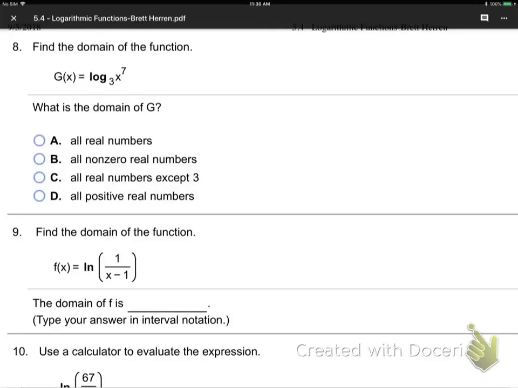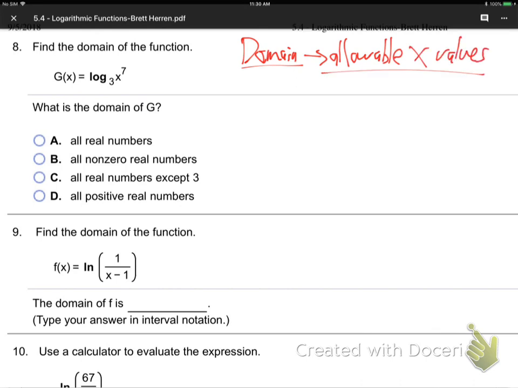A period. So let me remind you. Let's do the whole domain story right here. So domain. What does it mean to find domain? It's allowable x values. Remember, I always make the analogy of a microwave. Things you're allowed to put in. What are you not allowed? You shouldn't put tinfoil in a microwave, right? So we're looking for what you shouldn't put into various functions, like not putting tinfoil in a microwave.